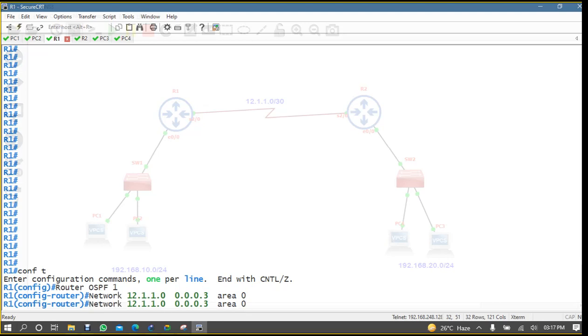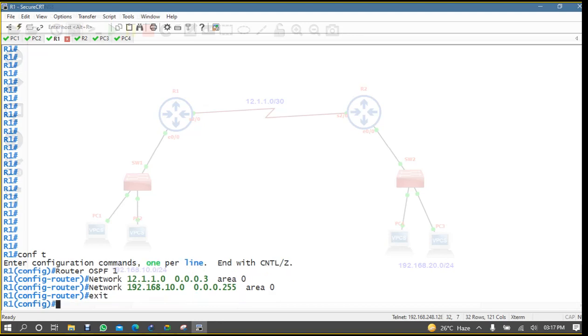Then again we'll come and add the other network, 192.168.10.0 with wildcard 0.0.0.255, area 0. Okay, enter. Here no auto summary is needed, because we are already summarizing with the wildcard mask, right? So router 1 is completed.